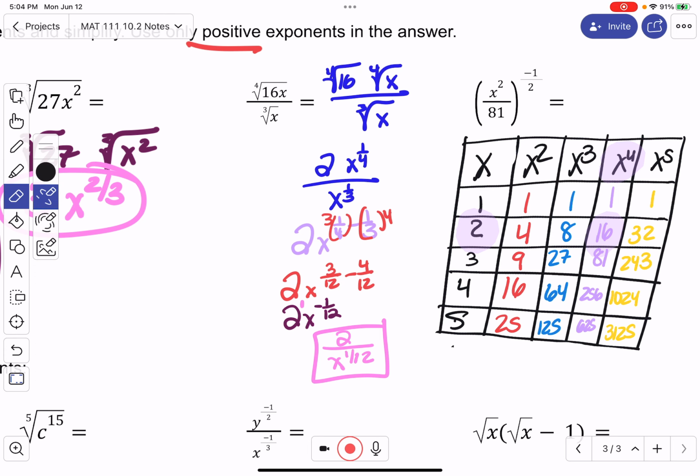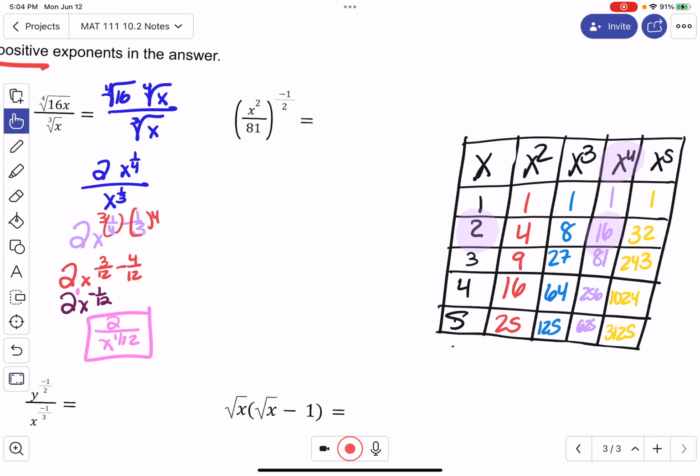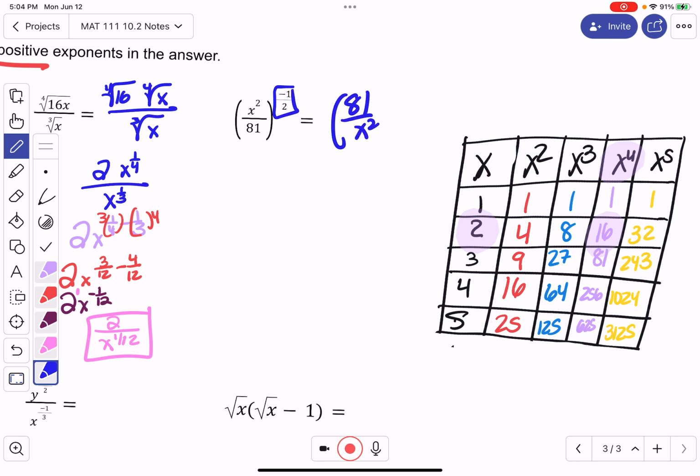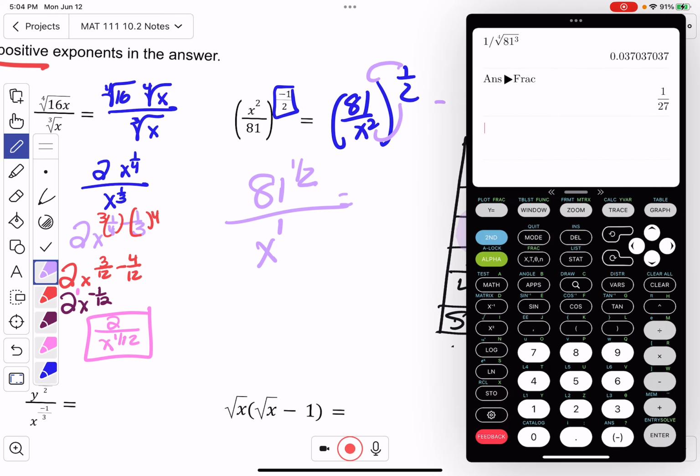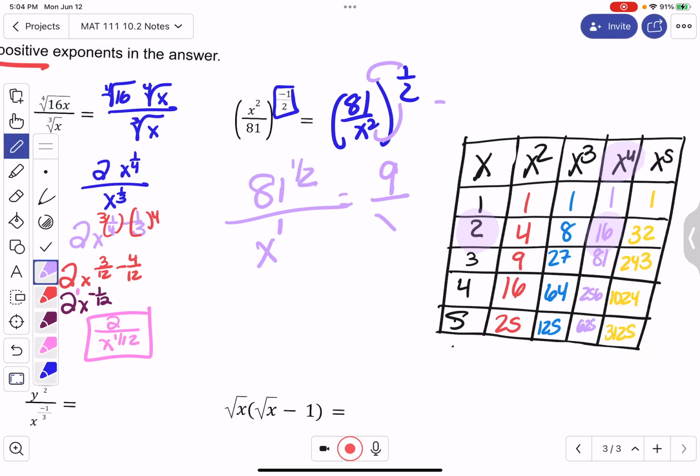All right, I'm going to move that actually. Look at that. Okay, let's try the next one. All right, here we have a negative exponent and a fraction. So it's going to flip our fraction. Let's start with that. Now we have 1/2. Then we're going to distribute this. So we have 81 to the 1/2 and 1/2 times 2. Well, half of 2 is 1. And if we rewrote the 81 to the 1/2, square root of 81 is 9. And the x stays on the bottom because it's positive.